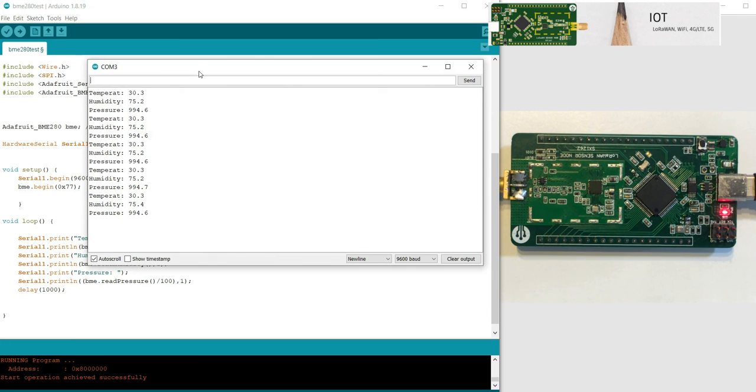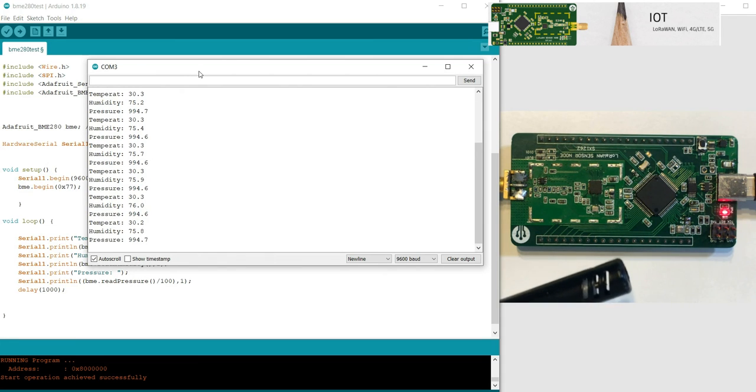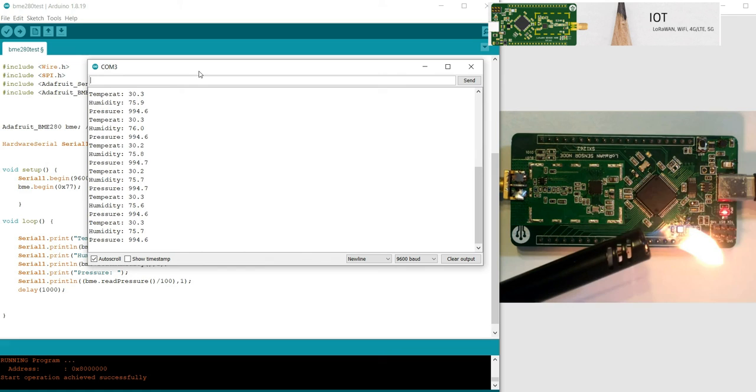As you can see here, the sensor values are printing to the output: temperature, humidity and pressure.